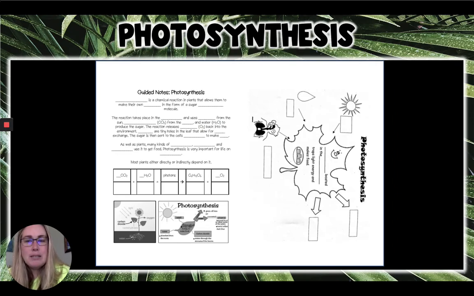All right, on this next page, you have your notes. So again, if you have a printer and you can print these out, that's phenomenal. Go ahead and print them out, glue them to the next couple pages in your science journal. If you cannot print them, that's fine, but you are going to want to make sure you have these somewhere safe. You will need this information to complete your tasks. So if you cannot print them, go ahead and make sure you write them down or have them in your Google Drive somewhere digitally so that you can reference this information this week.